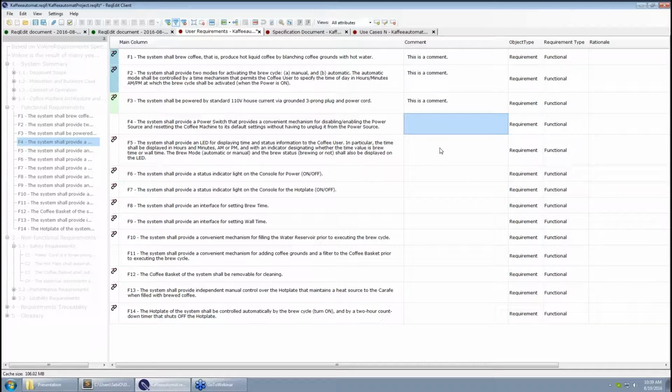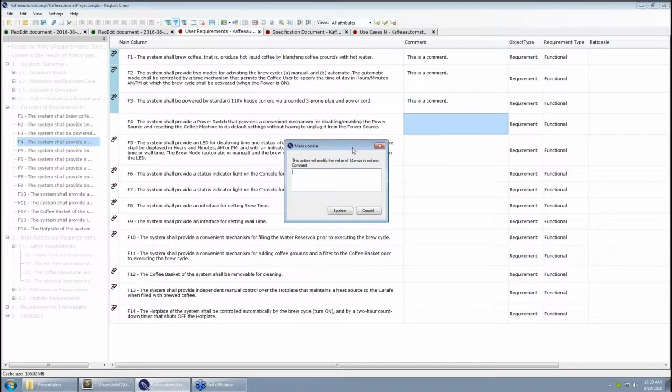So to help you with that, we have created a very nice function called mass update. If you click it, it will open a small pop-up, and it will be contextual to what the column holds. In my case, it's a text, so it opened a text box. If I had something like a list, it would have opened a drop-down with the list entries.